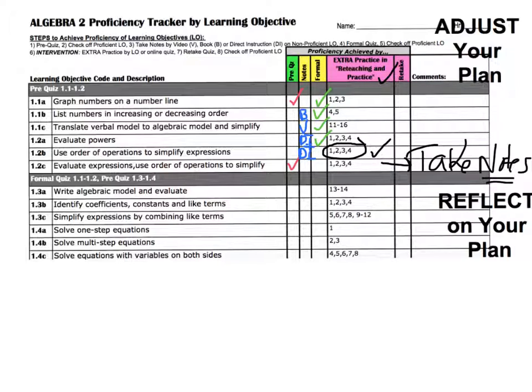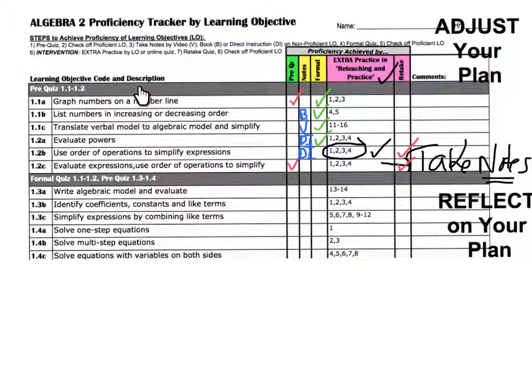Now, after they've retaken the quiz, what they're going to want to do is come back to their tracker under the retake column. Since they only retook these 2 learning objectives, they would want to come on in, and if they got them correct this time, put a check mark there. The intent of this document is to get the students a complete reflection of how they started from the pre-quiz all the way to the retake.